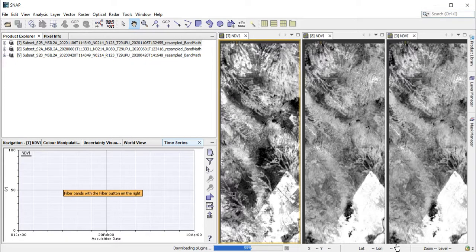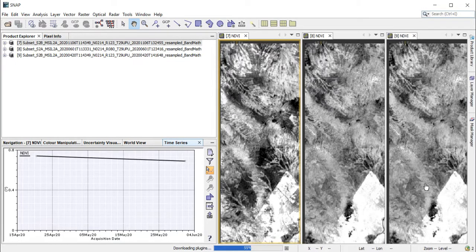Now what we can do is check out how things are changing just by scrolling around. When we click on any place in this one image, you can see the general trajectory between April and June.